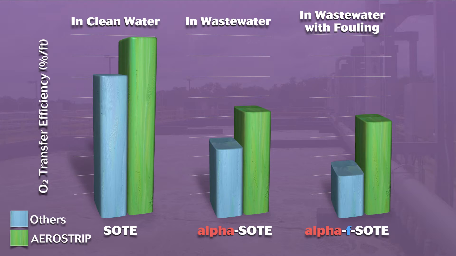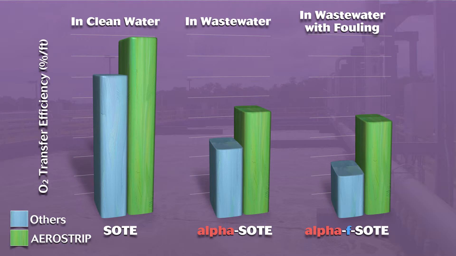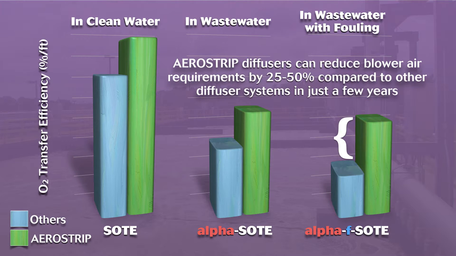On top of that, typical membrane diffusers will become more brittle and inelastic over time as they leach out plasticizers and softeners which are added during the production process. We call this effect the fouling and aging factor, or F. Since alpha is a characteristic of the wastewater, we can't do much about that for a given plant design or F to M value. But we can try to minimize the fouling factor.